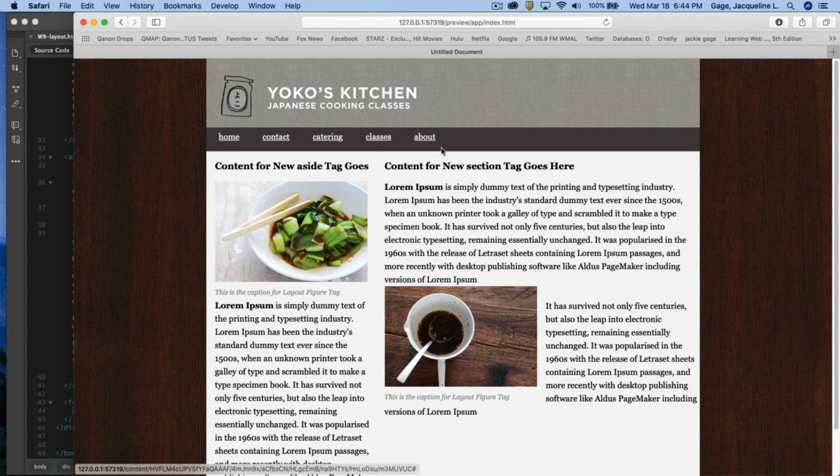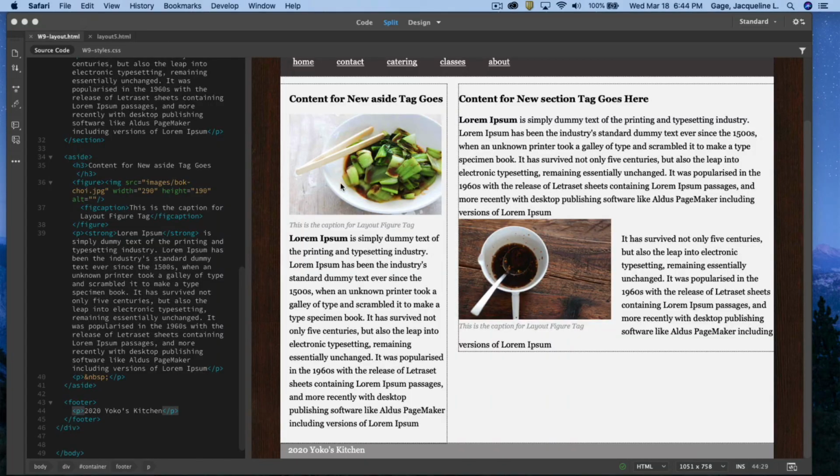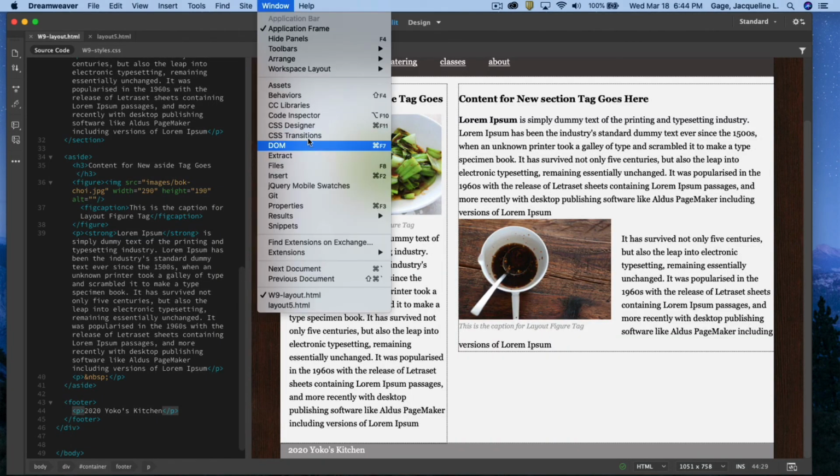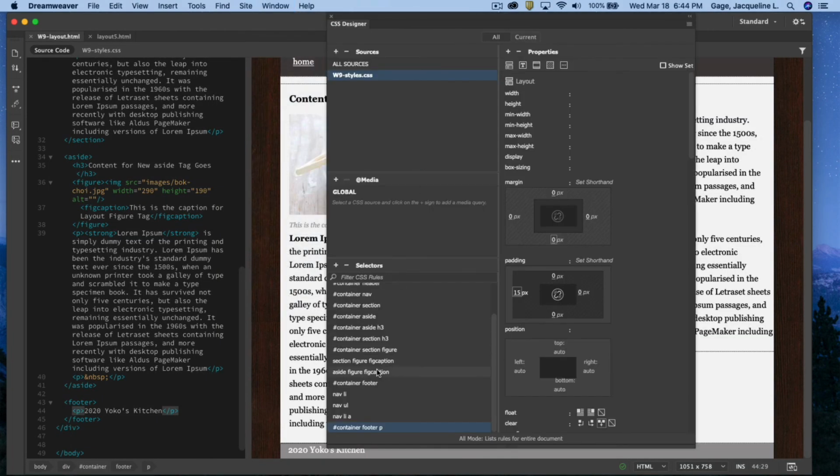Now, I don't have any rollover state here. That's a hover, so I'm going to add a hover as well. So I'm going to come back to CSS Designer, and so I want nav link A, but this time I actually want hover, so I'm going to add a selector again. I'm going to do nav list A colon and choose hover, and I'll come up to the text properties.